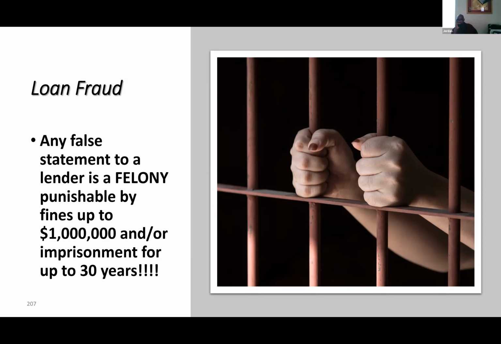Here's the thing. You know there's no way they missed that at the lender. If you know that person that you got as a client is an investor, and you know they're getting an FHA loan, you know they did what on that application? Lied. It's the only way it got approved. It's your job to point it out to the lender. They're an investor, right? So make sure you understand it is important that lenders get accurate information at all times in deciding whether to give these loans or not.